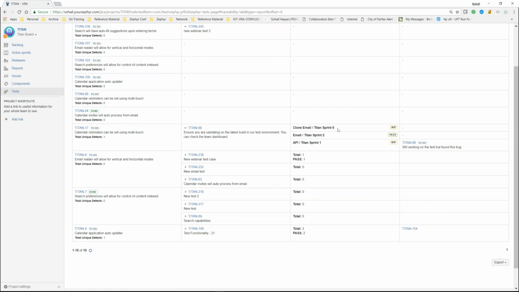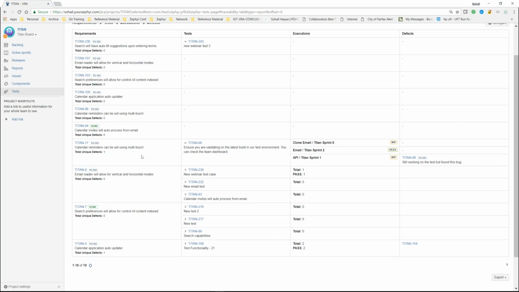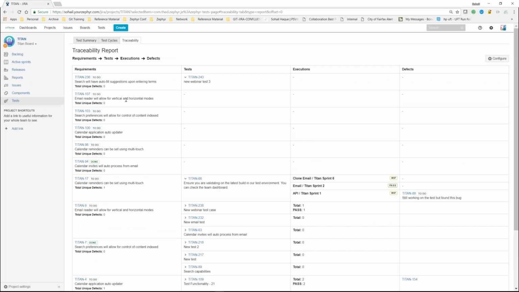That particular test was executed, and is actually work in progress in Titan Sprint 6. It's in the email folder of Titan Sprint 2 as a pass, and it's in the API folder of Titan Sprint 1 as a work in progress. And there actually is a defect associated with it as well. So this all gives you very nice information about how you can do traceability within the system.